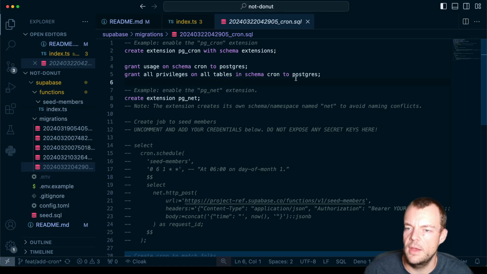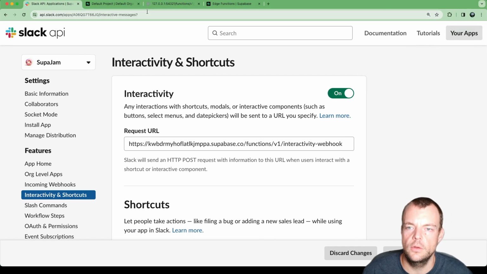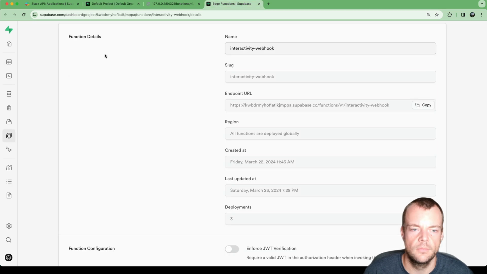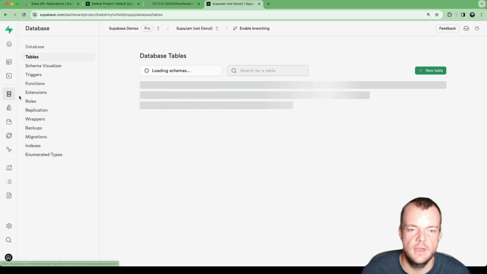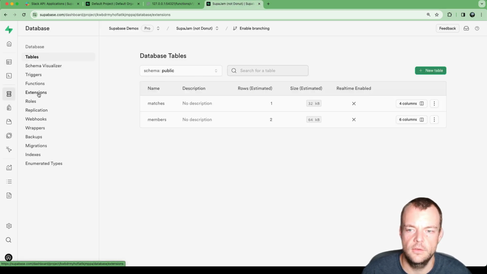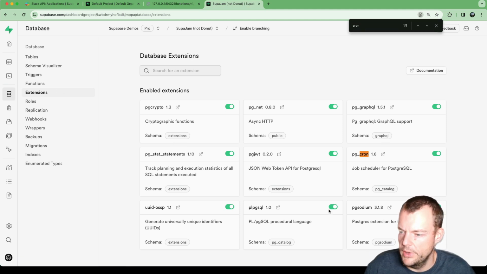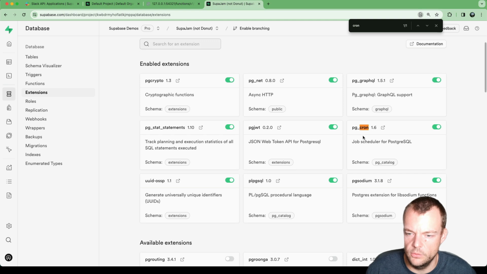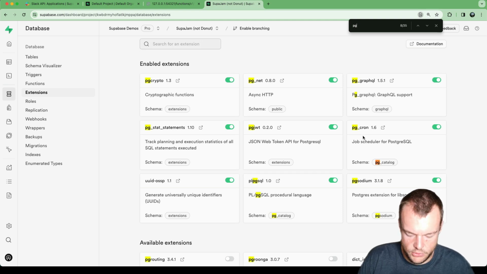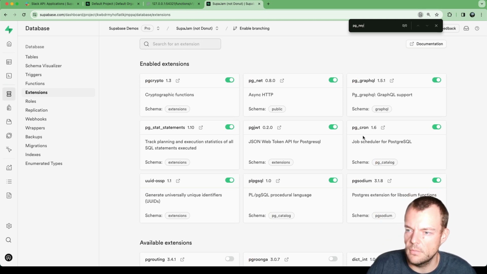And then the last step is to set up our cron job. So we'll need pg-cron and pg-net extensions. So you can also go to your dashboard, into the database settings and extensions, and you'll just need to make sure that you have the pg-cron as well as the pg-net extensions enabled.